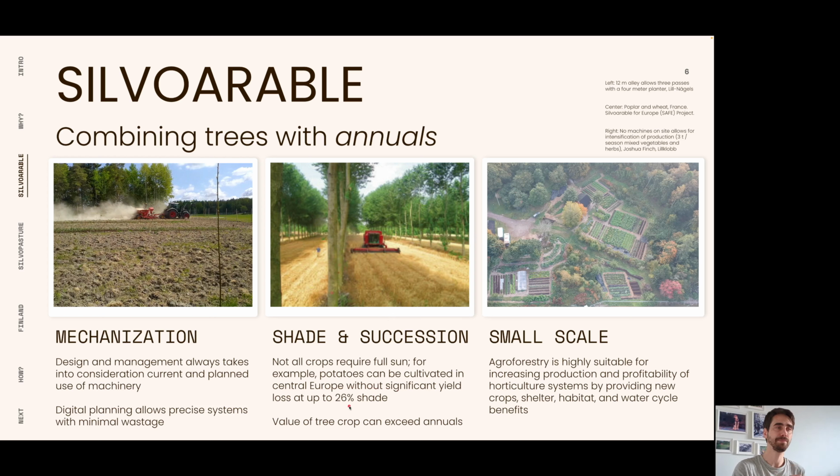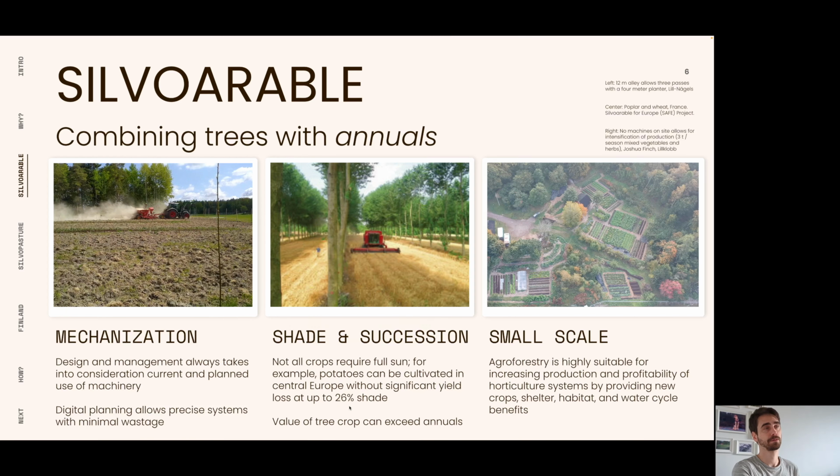And I wanted to highlight in the text this really interesting find from a study that looked at the impact of shade and different amounts of shade on the growth of potatoes in Europe. So from Germany, they found that even 26% shade did not produce a significant loss in production of potatoes. Now, southern central Germany is a lot further south than southern Finland, or even central Finland for that matter. So 26% shade might be a bit too much for us to gamble with, and they actually talk about that in that particular paper. But it just goes to show that we do have crops that are pretty well shade adapted.